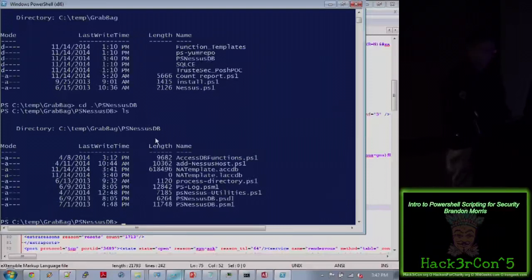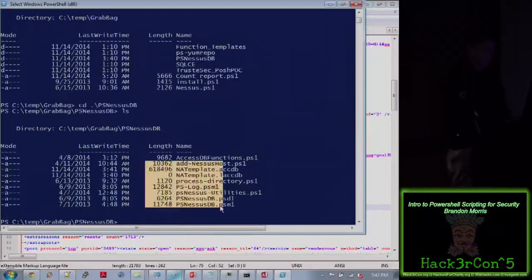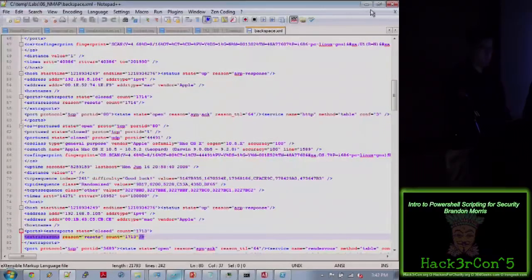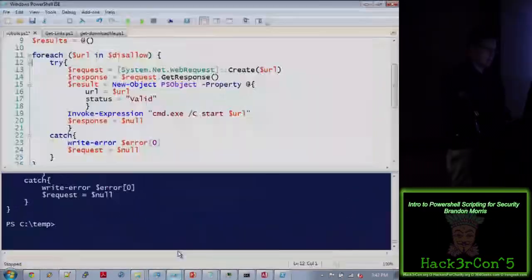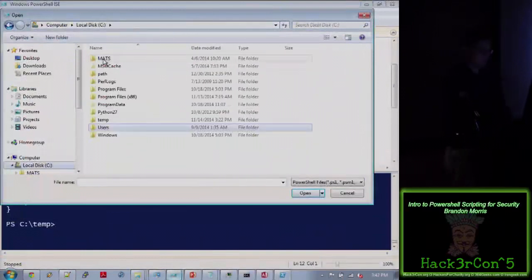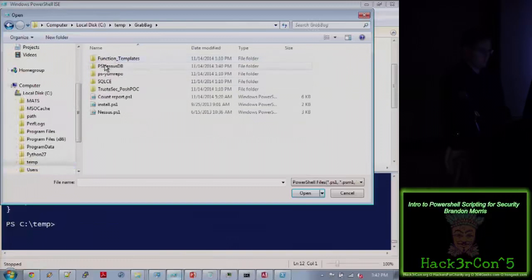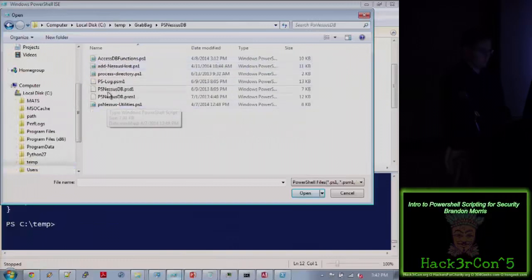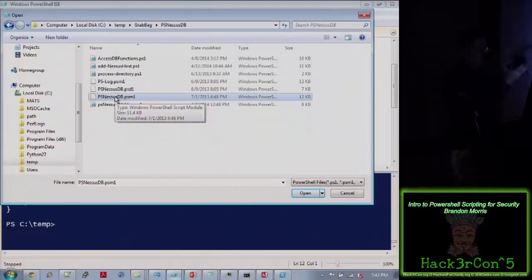So what this Nessus database analyzer does is it goes through, I'll open it up in ISE real quick. It's a little complex, but the basic logic of it is to go through and cut out every host report item, right? And one at a time, it goes ahead and loads it into the database. This allows me to, one at a time, go through these 200, 300, 400, 500 meg files.